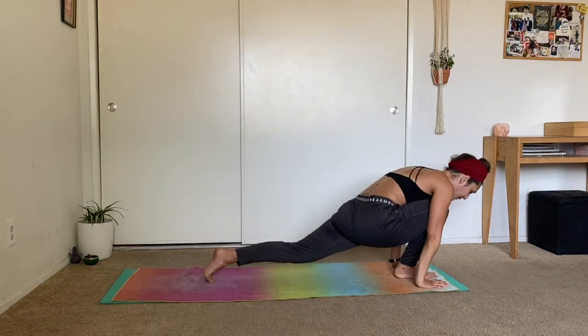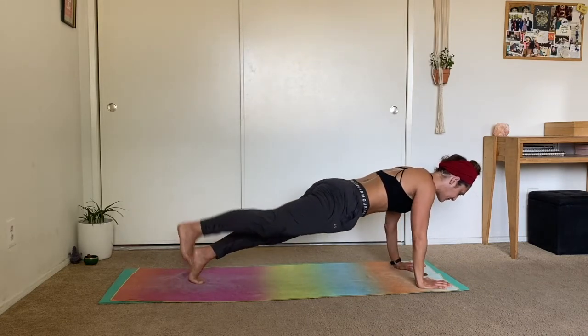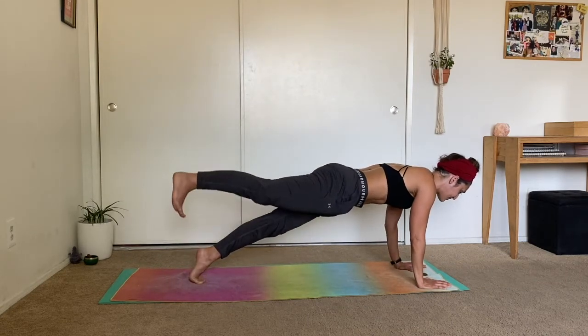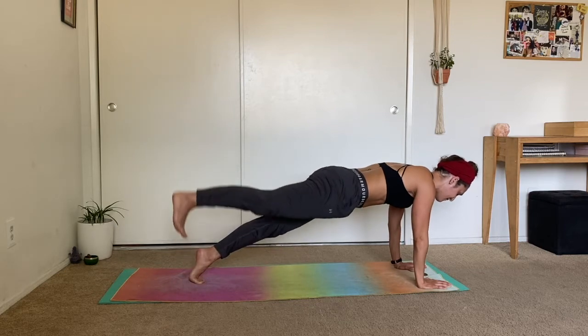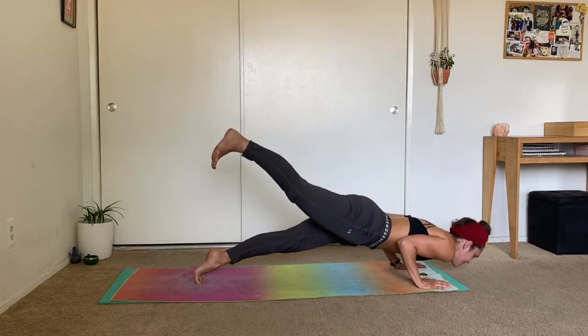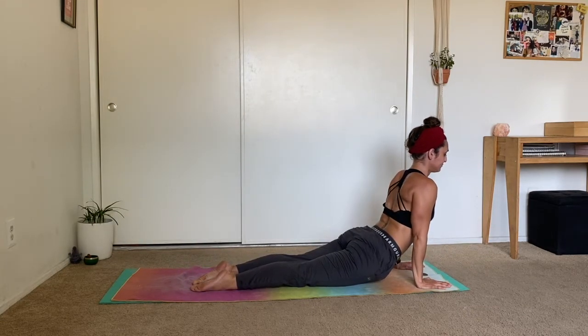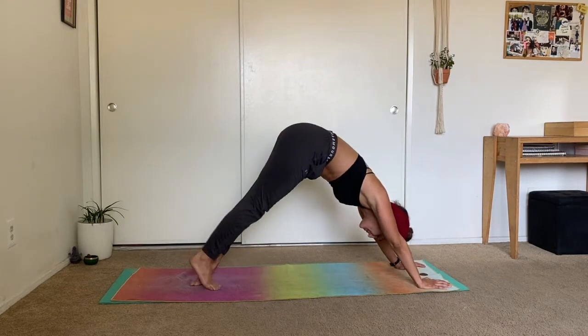This time, right leg back up towards the sky. Shift it forward, high plank, right heel pulses up. Eight, core in, seven, soften your elbows. Six, five, four, three, two, one, chaturanga, maybe float that right leg up. Inhale, up dog, shoulders back. Exhale, downward facing dog, hips up high.